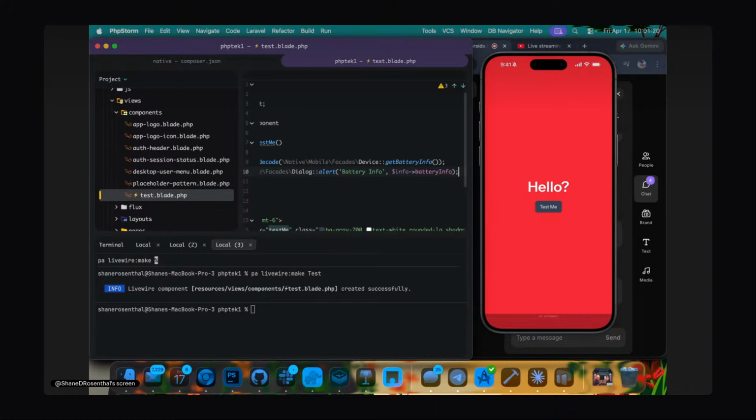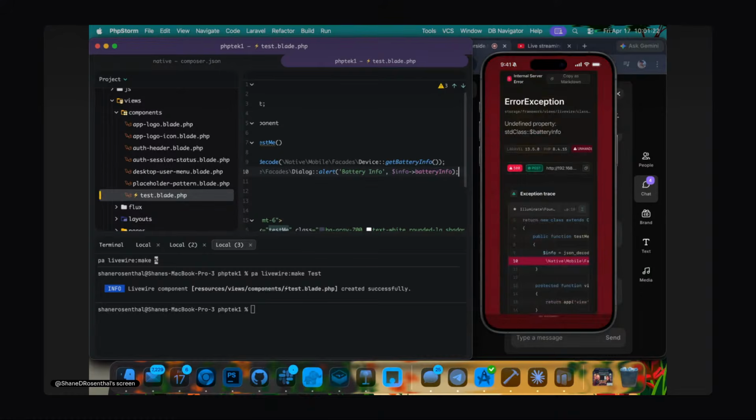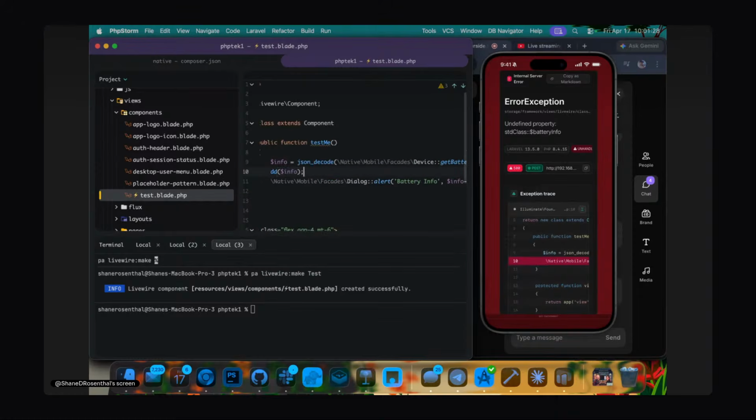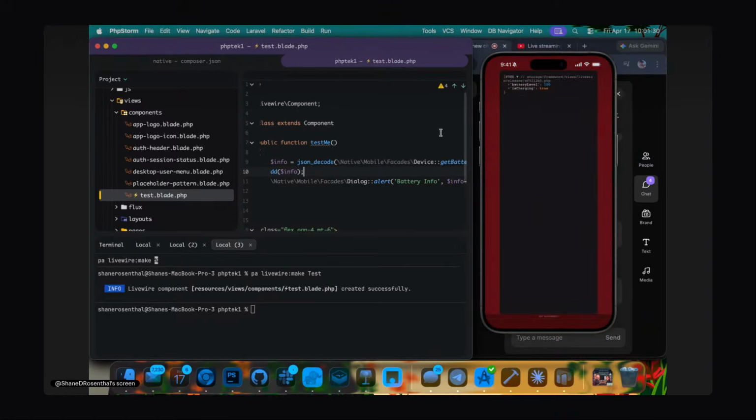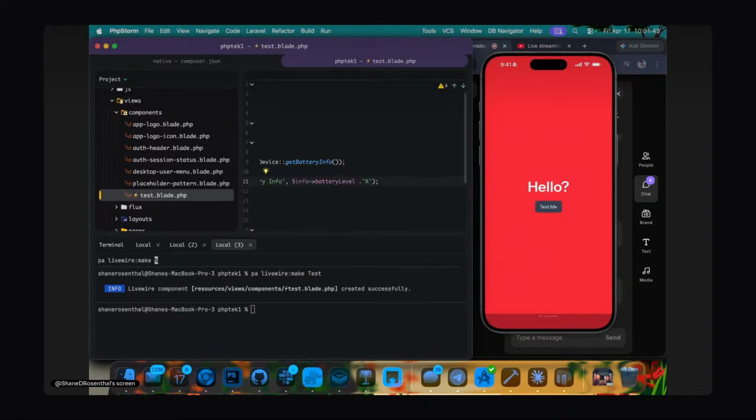All right, so we save that, we click it. Yep, that's not right. So let's just DD this real quick. It is battery level. Battery level percent. All right.